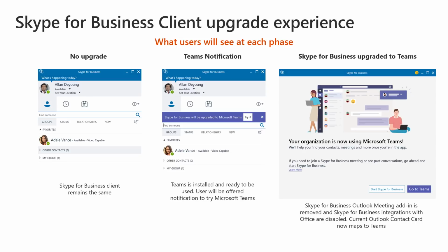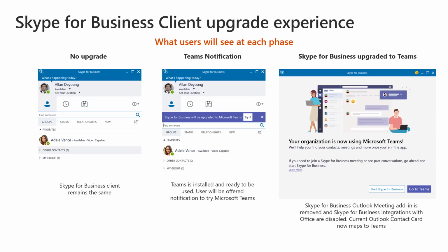This is the screenshot that we show for a user when they launch their Skype for Business client after they have been successfully upgraded to Teams. In this instance, again, as we noted, we're showing you from a splash screen perspective that you have been upgraded to Teams, giving them a one-click option to get to the Teams application, but also giving them the Start Skype for Business option that will allow them to open the optimized meetings mode client for Skype for Business.